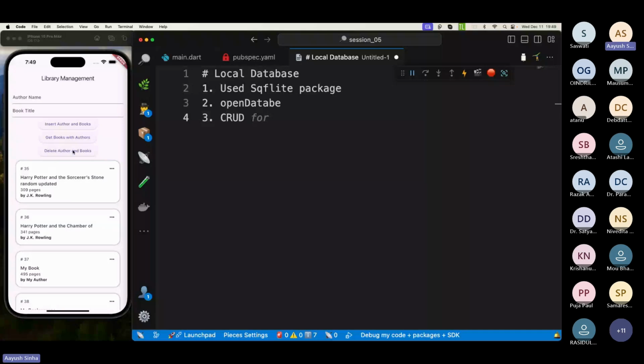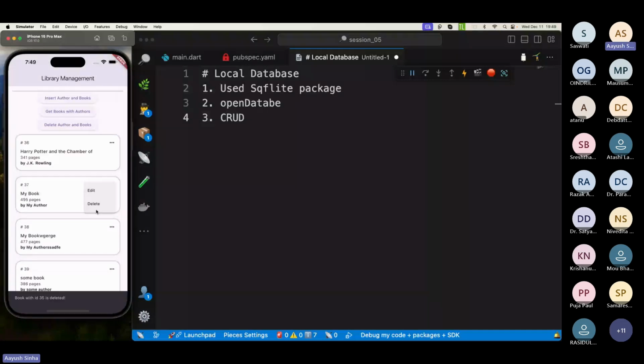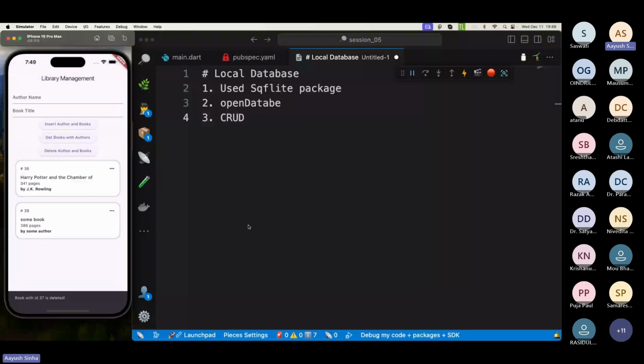If I want to delete this 35, then again 37. This is working. So we did the CRUD operation.